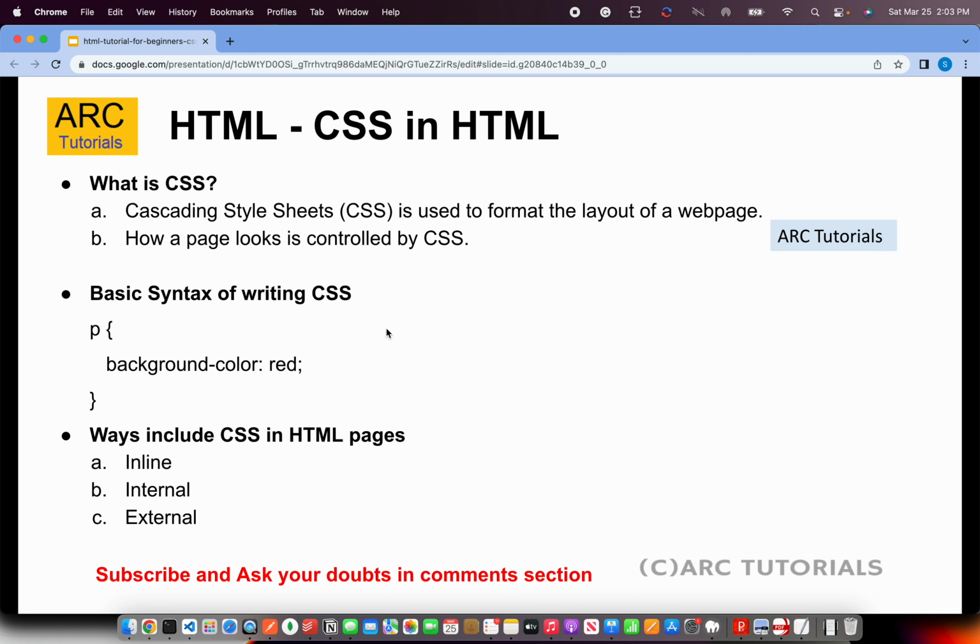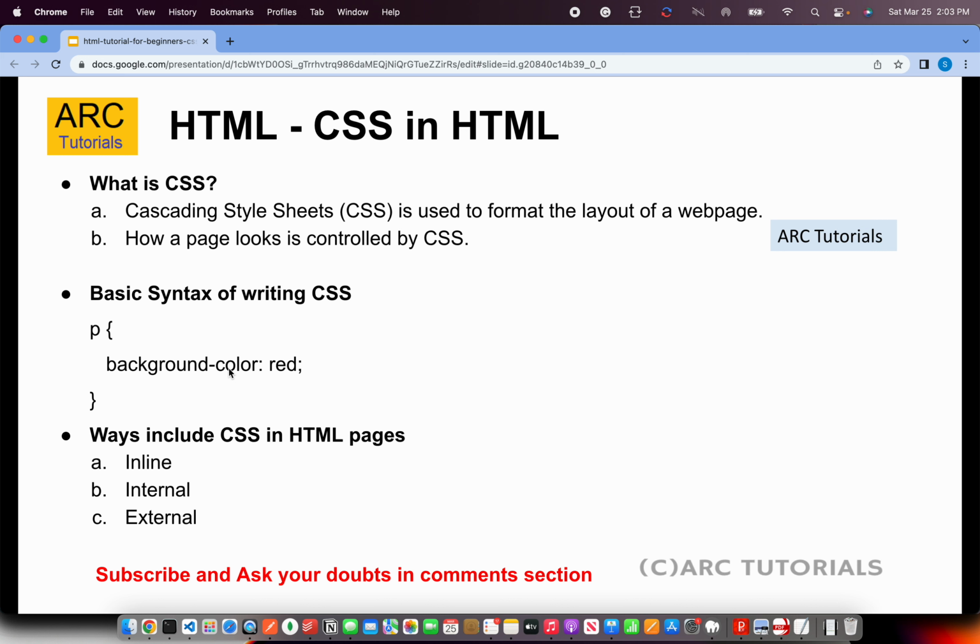Always remember, you would first start with the element, the name of the element, and then curly brace open, curly brace closed. In between, you will write the CSS code. Now this is an attribute, this is a value. So if you look at it, it's a key value kind of combination. The names of the keys are a standard, predefined set of keys. You do not have to learn them by heart, but I promise you, as you start working in HTML and CSS, over a period of time you will use them so many times that you will automatically get them by heart.